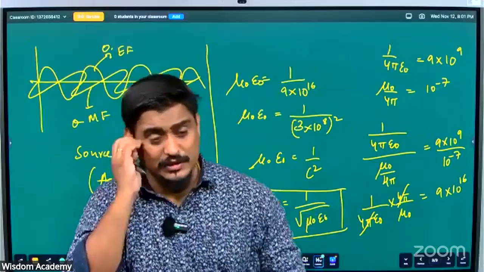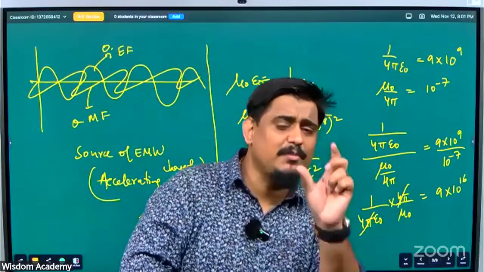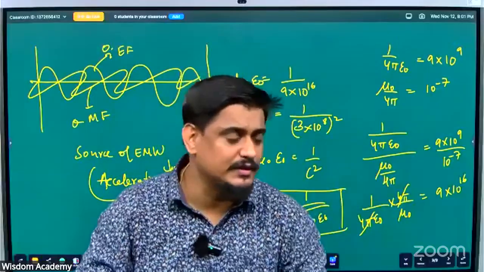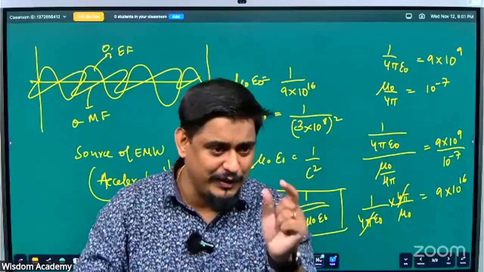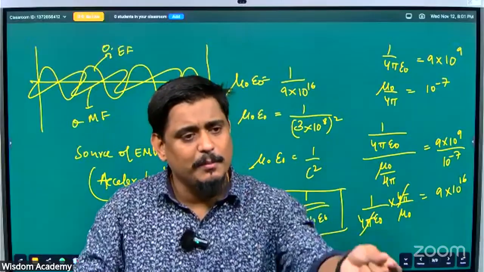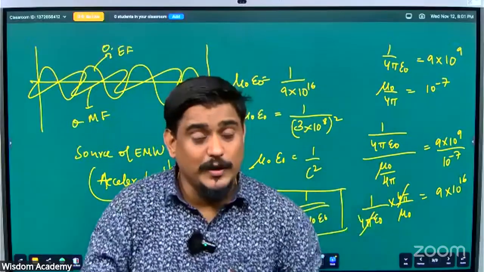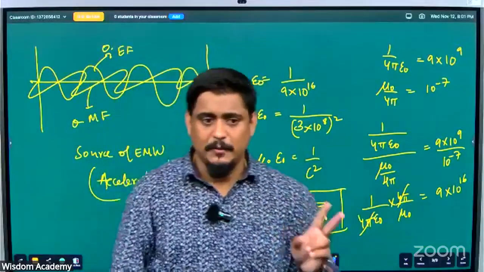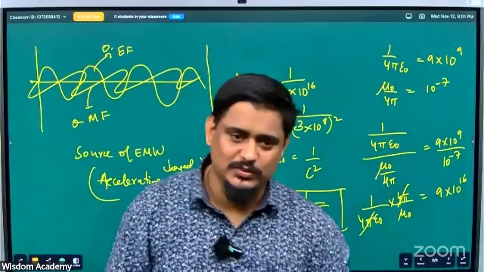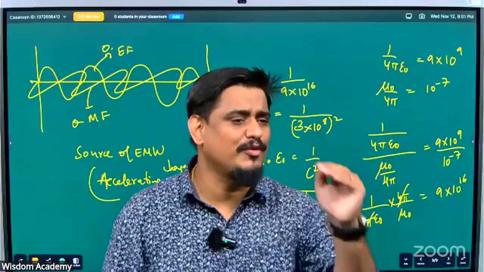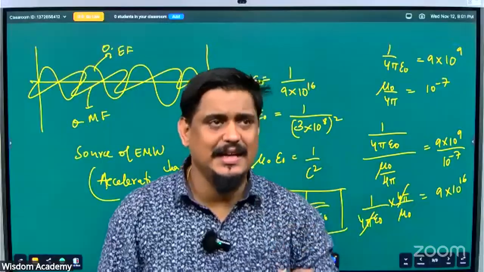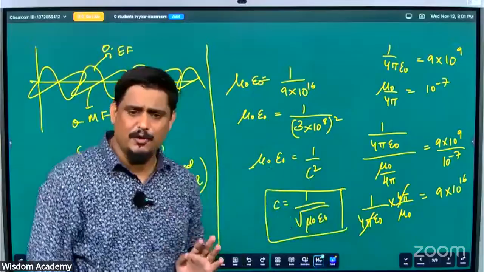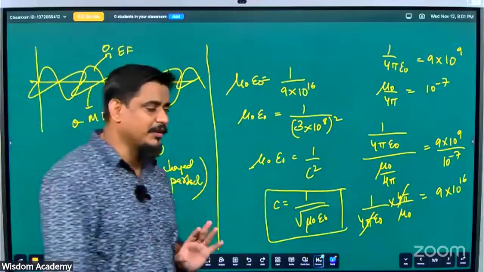And don't get confused in that. Sometimes you will feel that some range of wavelengths or frequencies is coming in two different waves. Some value of wavelength may come in radio also, may come in micro also. So don't worry if that happens and that value is given in the examination, they will give marks for both. But if you write wrongly, they will not give marks to you. So every wavelength of each wave, its frequency, its source, its application should be in your head before the examination. If you remember that, one question will definitely come from there.